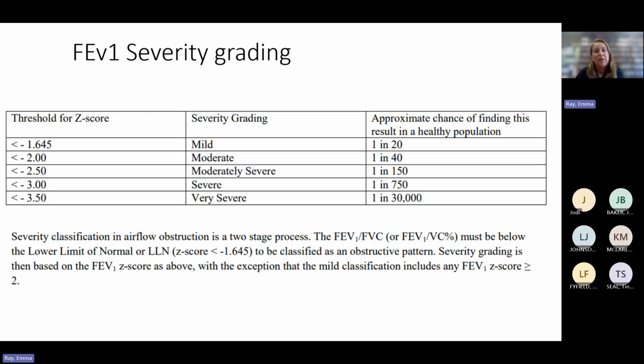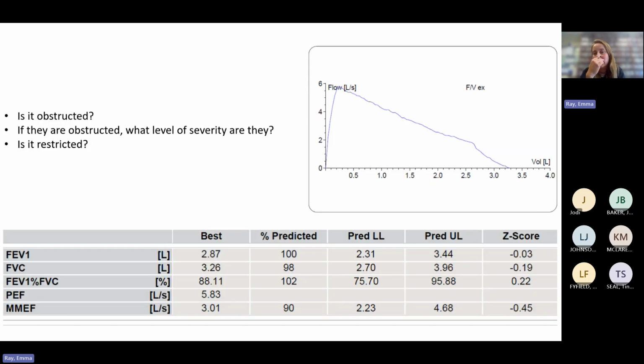Hopefully that makes sense. And then if you come across a patient with obstruction, you can grade the severity based on the FEV1. And these are the categories that are suggested by the ARTP. This is something I wouldn't be able to tell you off the top of my head because I'm not doing it regularly enough, but I would be checking against the criteria when I'm reporting that spirometry. Once you're doing it regularly, it's fairly straightforward. So I've got some examples here, so you can interject, or I can just go over them if you like.